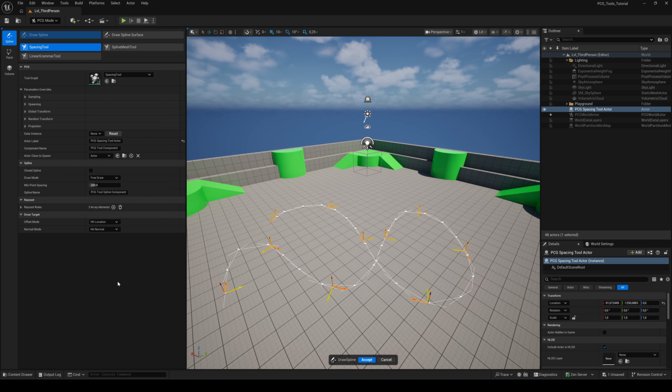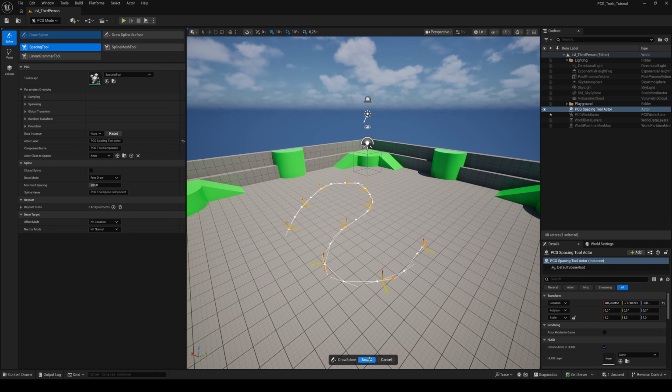One important thing to keep in mind. If you accidentally click in the viewport while drawing your spline, it will reset and start a new one. Unfortunately, this cannot be undone. This actually happened to me quite a few times. You just want to adjust the camera and suddenly your spline is gone. So, once you're happy with your spline, make sure to press Accept before doing anything else in the viewport. Anything that is not confirmed will be lost.